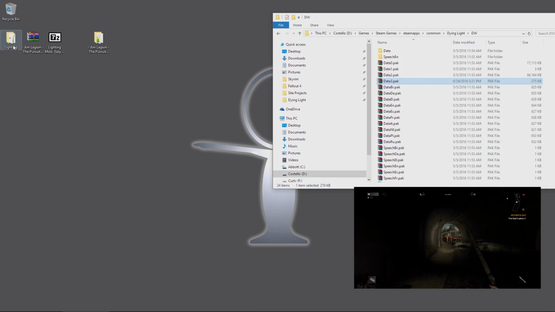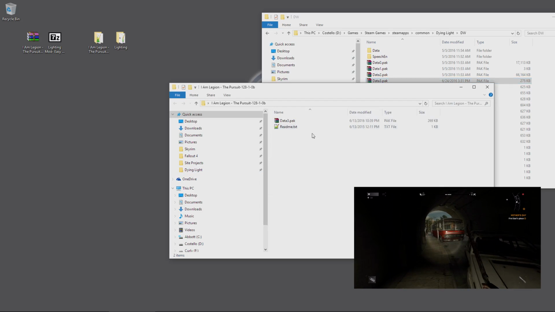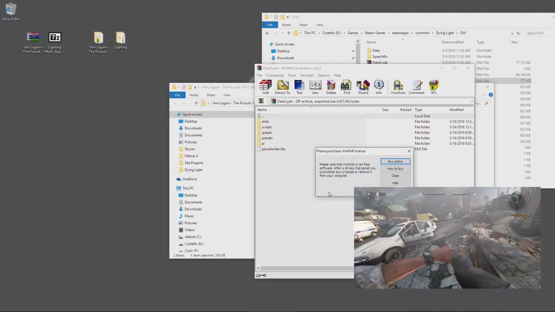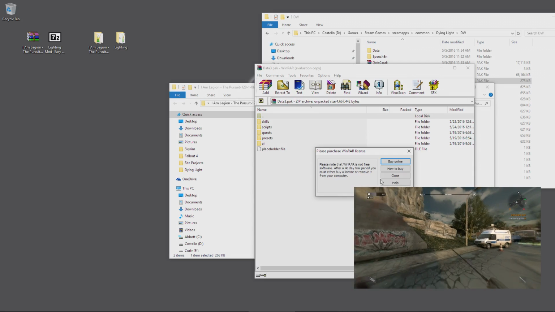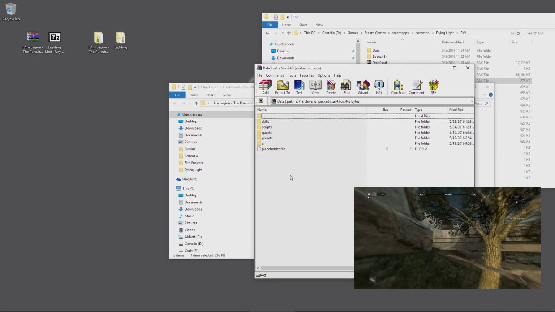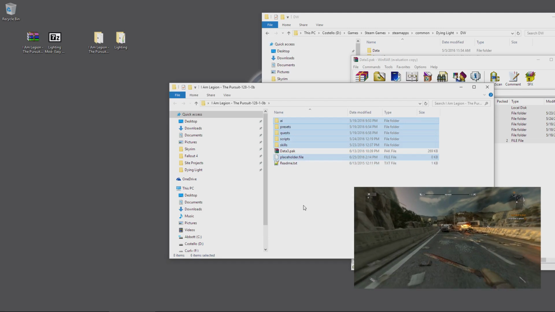There we go. Now what we're going to have to do is open up the data pack that comes with the I Am Legend Pursuit. So we're going to click on it. Now if you have WinRAR or WinZip or 7-zip, use that to open up the pack file, because the pack file is essentially an archive. Then what you need to do is, I'm just going to drag all these right into here and let it extract it.